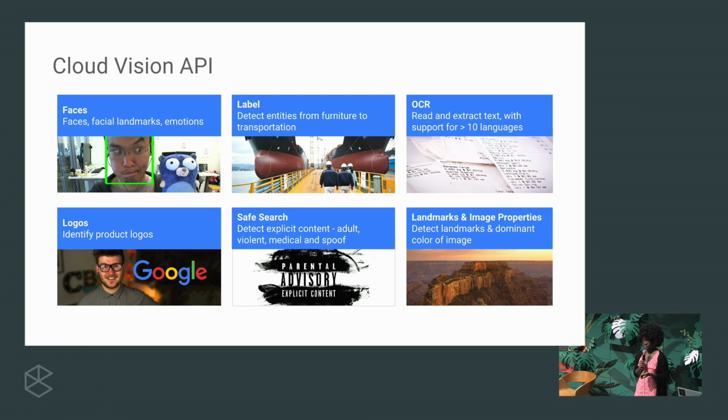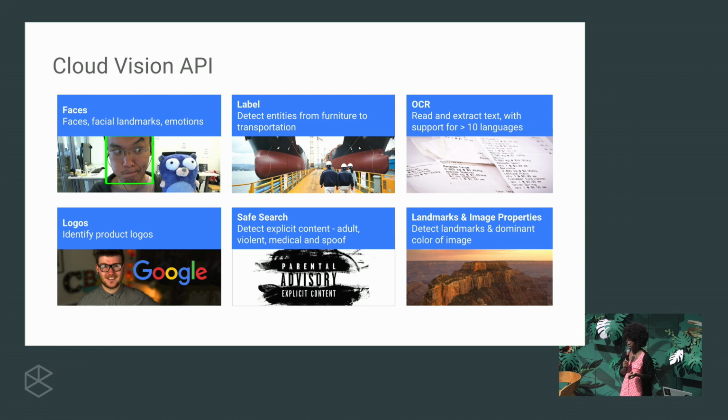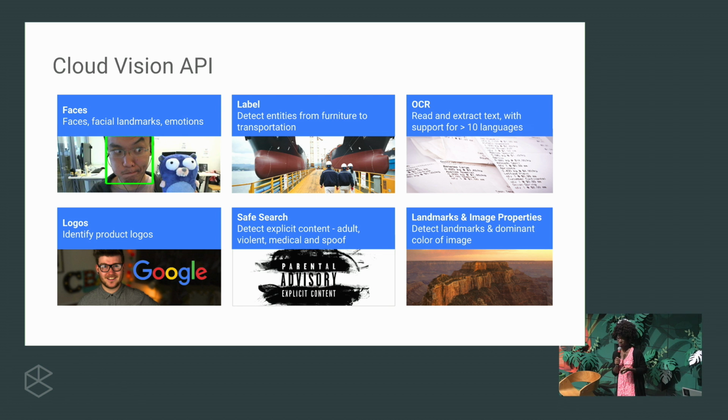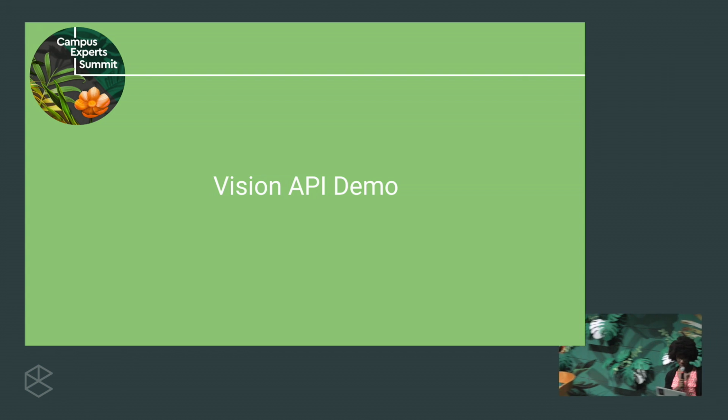So the first one is the Vision API. This API, you can use it today, totally free to a certain point. It essentially allows you to analyze images. It can detect faces in an image, so your emotion, the different landmarks, so your eyes, your nose, and so on. It can label images, so tell you what the features of the image are. So in this particular case, it's a transportation image. It can detect text on an image, identify logos, tell you whether the image is safe for work, and also detect landmarks. So I'll just give a quick demo of what it can do.